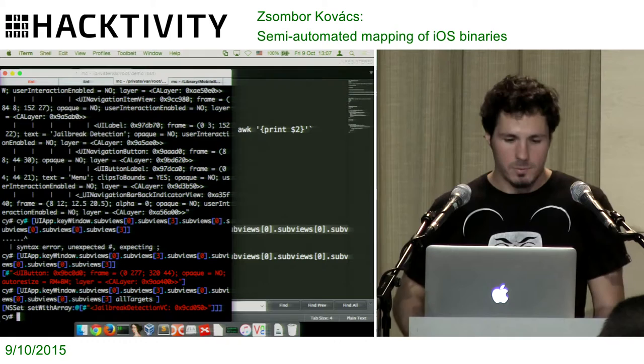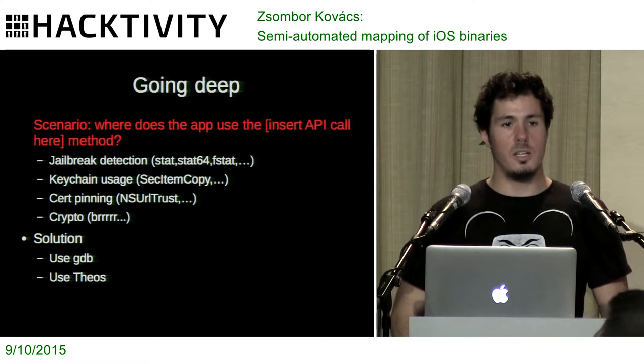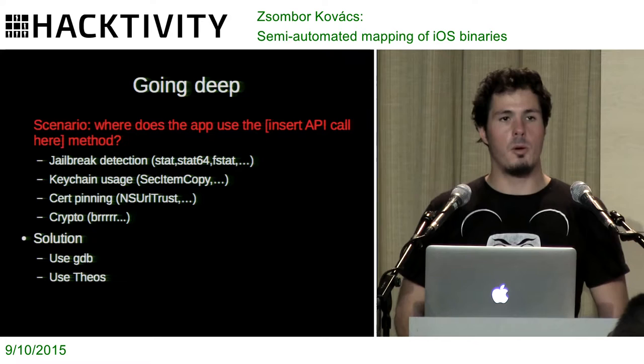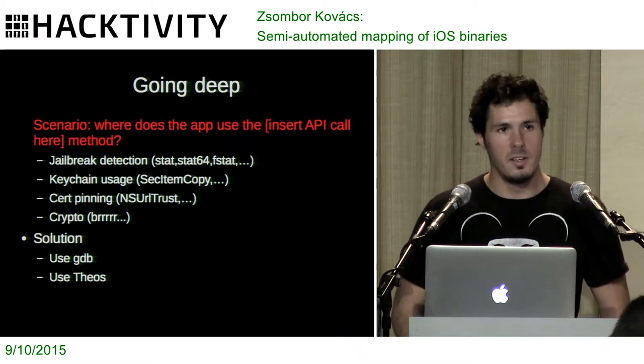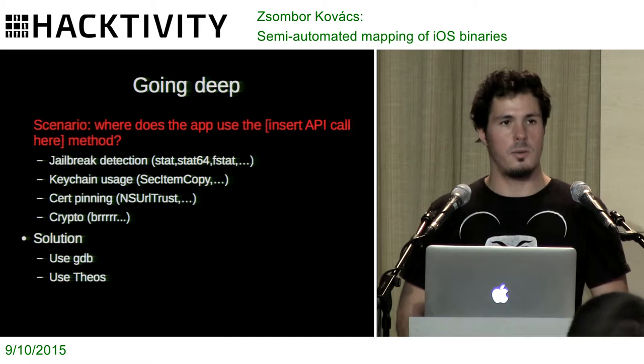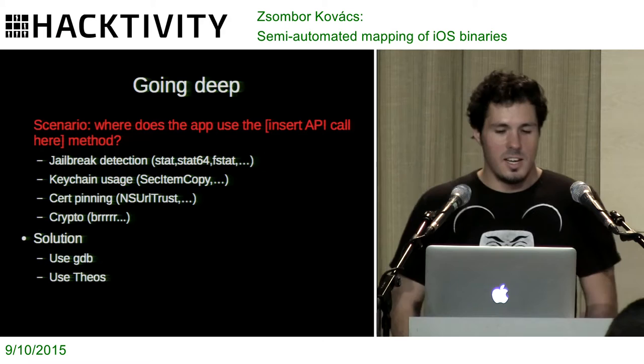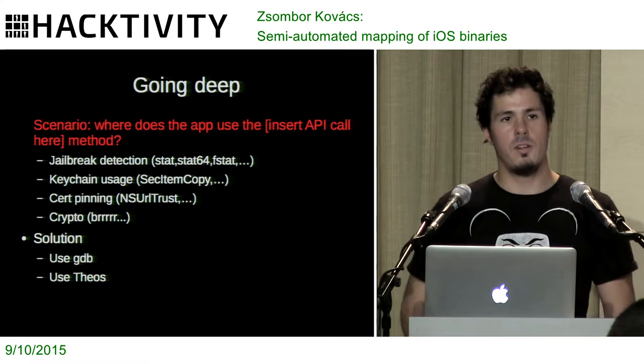Okay, moving on. Next question. We have a very nice application, and we know that somewhere it uses some kind of API call, and we want to pinpoint where it does it. Ideally, we look for a method which does not make any kind of modification to the binary. If we deal with an MDM product or something that checks its own integrity, we don't have to patch the integrity checking modules, and we don't have to patch the modules that check the integrity of the integrity checking modules, and so on and so on. Instead, we'd love to do this without ever touching the binary.